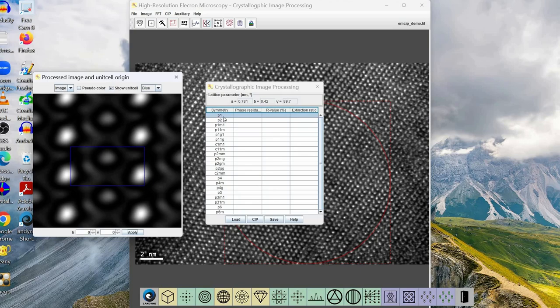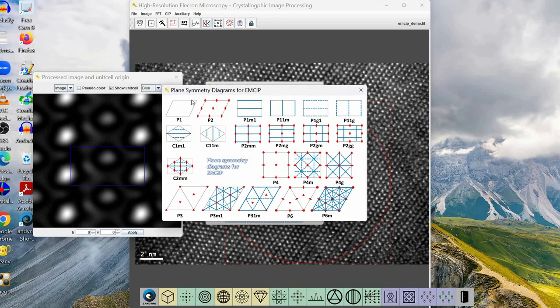We use the P1 symmetry here, which means using the original data. There is no symmetry applied to the diffraction data. All the plane groups are here. Check your image to see which matches the selected plane symmetry, then apply the symmetry to process the image.